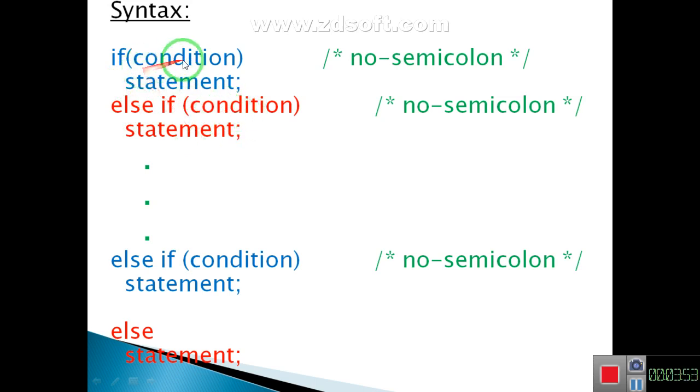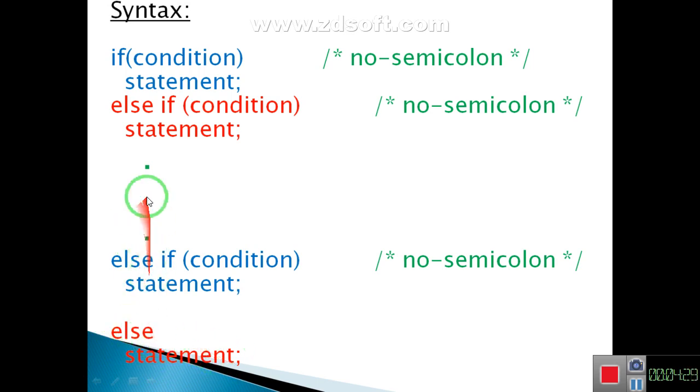In case the if condition fails and the else if condition fails, then it is going to check the next else if condition. So up to n number of else if conditions are going to be checked. In case all the conditions fail, then automatically it goes for the else body. The corresponding else body will execute. In case all the if and else if conditions fail, the top series of conditions fail, then the corresponding else will execute.